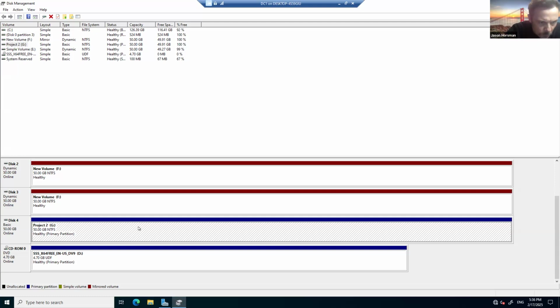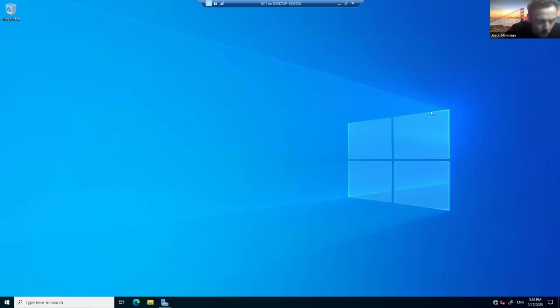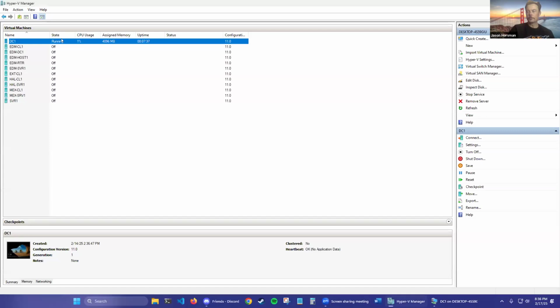Would you restart your DC1? I want to see what I can't get by. You have mirrored volume turned to red for you guys here. Do a reboot on this, would you?